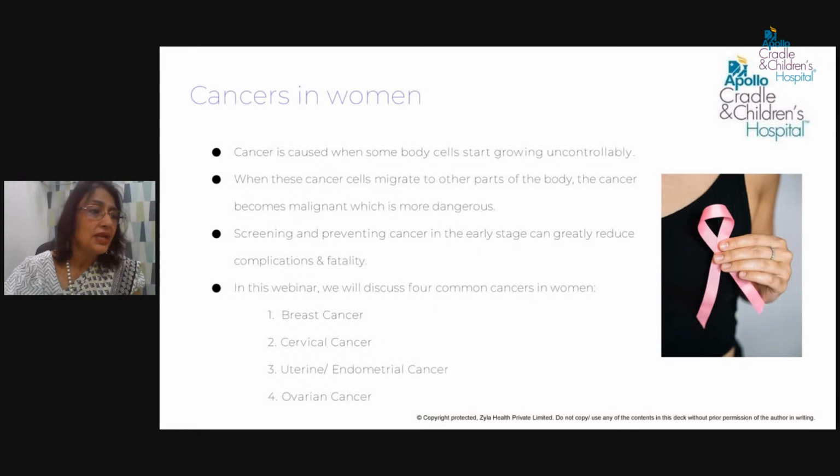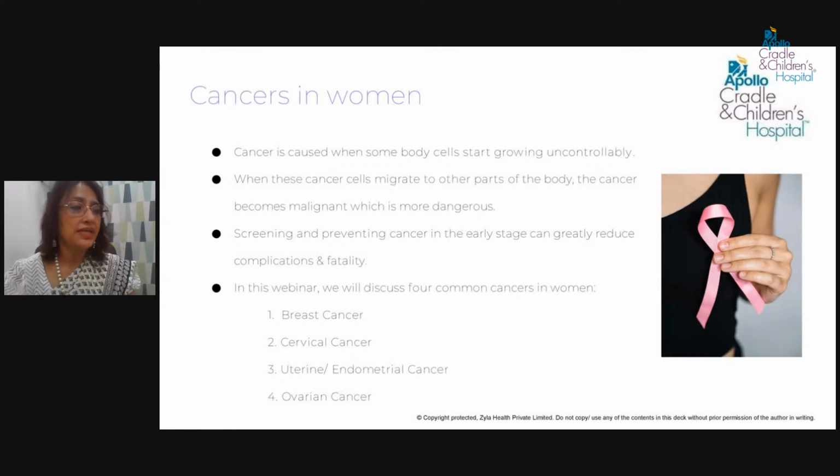So in this webinar, I'm going to discuss 4 common cancers which are seen in women. First and foremost is cancer breast, then cancer cervix, then uterine cancer, and in the last, I will tell you in brief about ovarian cancer. So I'll just take each and every cancer in brief.